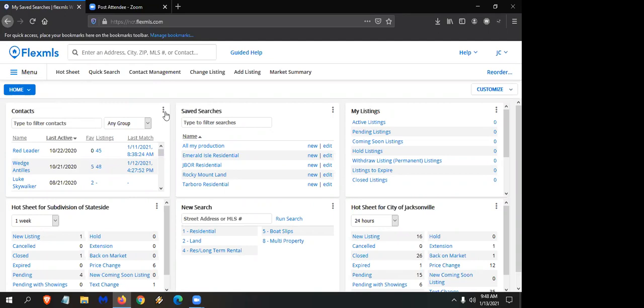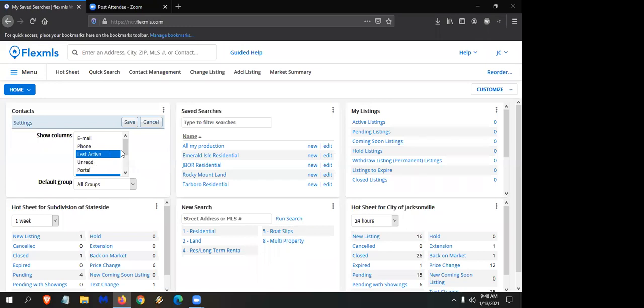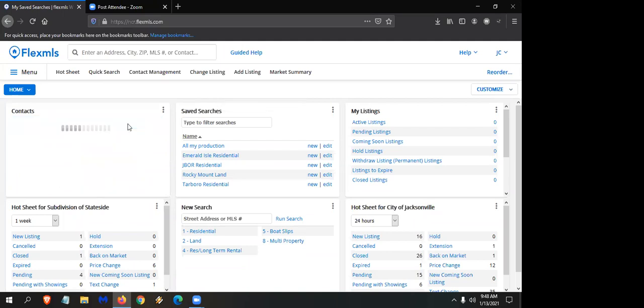So to do that, I go to the three dots and I'm looking for the settings. This will allow me to decide what kind of data is displayed inside a gadget. And whenever I see a list like this and something is blue, it means it's been selected. So if I hold down Control, or if I have a Mac, Command, I can select or unselect things and click on Save. So that's one thing we did.